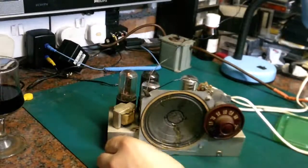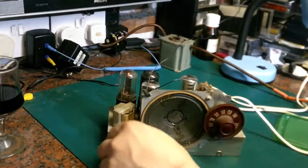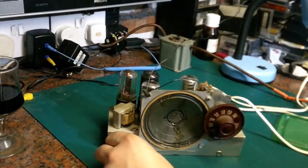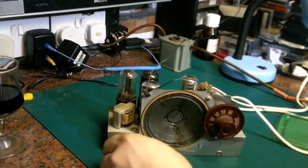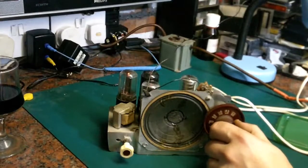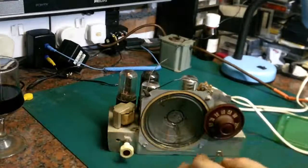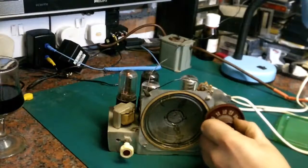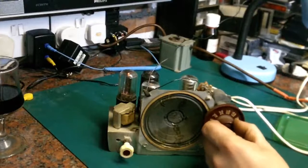It's actually quite sensitive. It's actually a lot more sensitive than I was expecting. It definitely needs a new speaker. I can't turn it up past anything without it distorting, and that's purely down to the fact that the speaker's completely shot. But that is actually picking up quite a few stations. Let's see what else we can get. Obviously, this being TRF, there's no automatic gain control or anything on it, so you have to basically adjust both the tuning and the volume. But it's definitely a lot more sensitive than I was expecting.